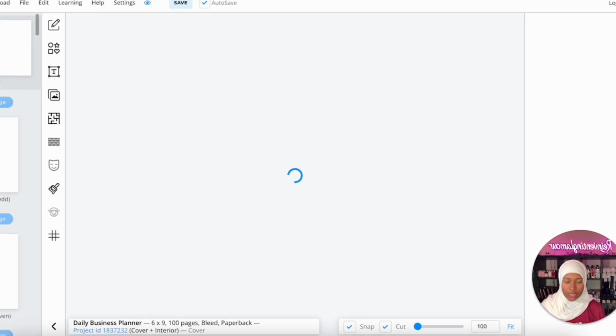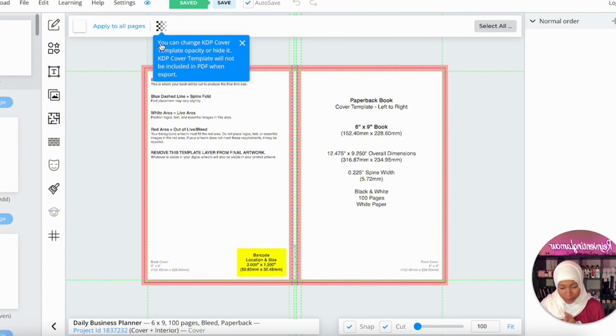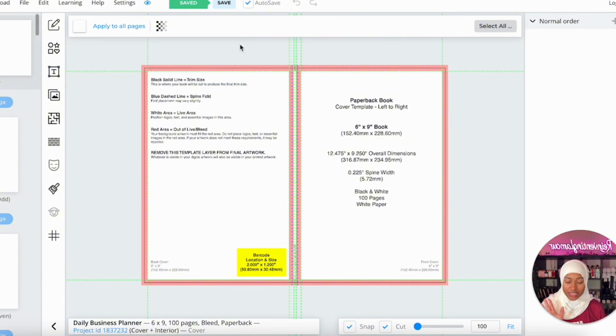So we're gonna go to the BookBolt Studio. And we're going to start with the book cover first, because guys, what's really going to sell your book is the cover. I mean, look, we always say don't judge a book by its cover, but people are often judging books by the cover, and I'm one of those people who do that. So in this case, we need to make the cover really, really nice. We need to make the cover so nice that people want to open it up and see what's inside of it.